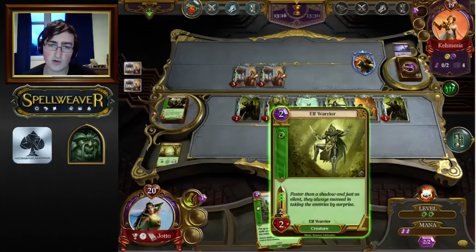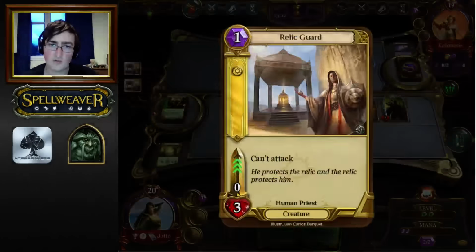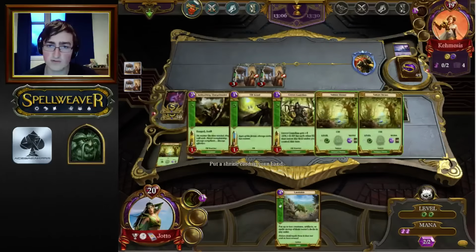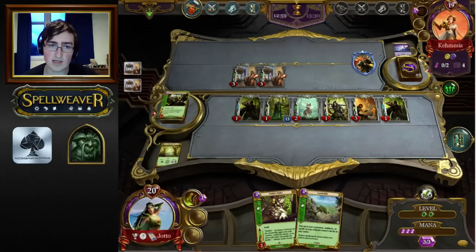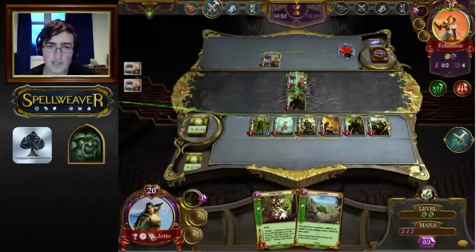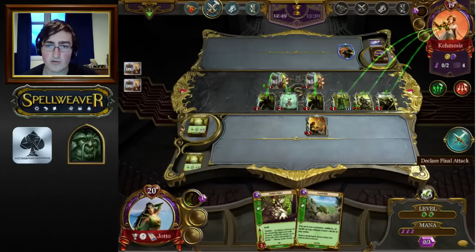Actually, if I go Elf Warrior with Swift, I can take out both Relic Guards, right? But then I'd have to give up my Landslide, which I'm actually not a fan of. Haldiri. Okay, so we ended up still getting an Elf, but it's not a 3-speed one, unfortunately. So what we can do here is take out one of these Relic Guards and then get in 4-5 total.